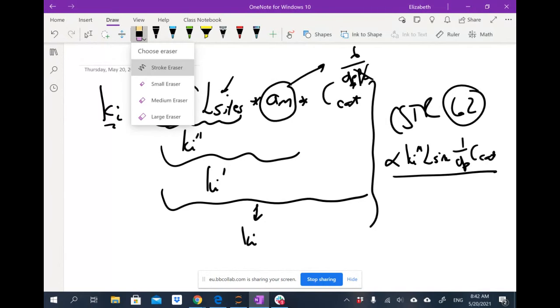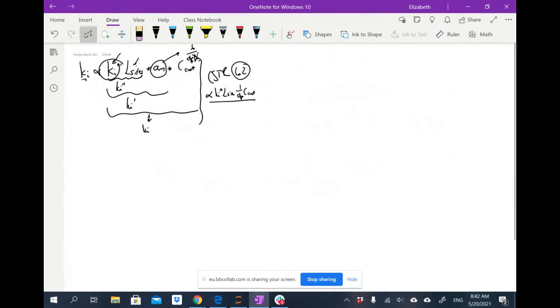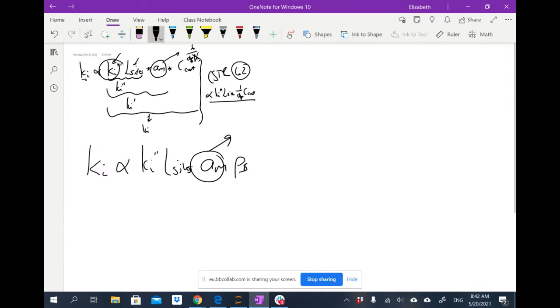Right. So if I now want to consider that same proportionality, but for a packed bed reactor like you have in that 6.1, that Ki is also going to be proportional to all those variables, but my AM now needs to be multiplied by rho bed, and the rho bed is going to cancel out because I can write my AM in terms of 6 over 1 minus epsilon, rho bed, dP of the catalyst.